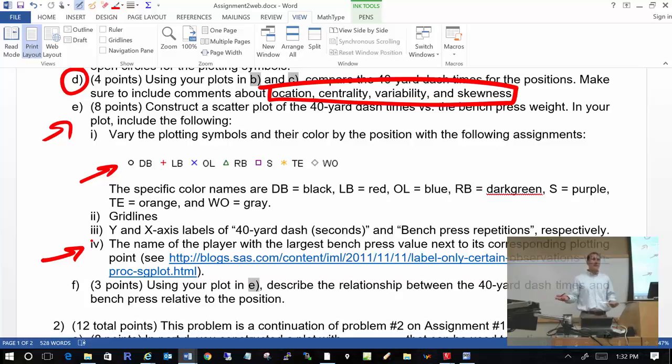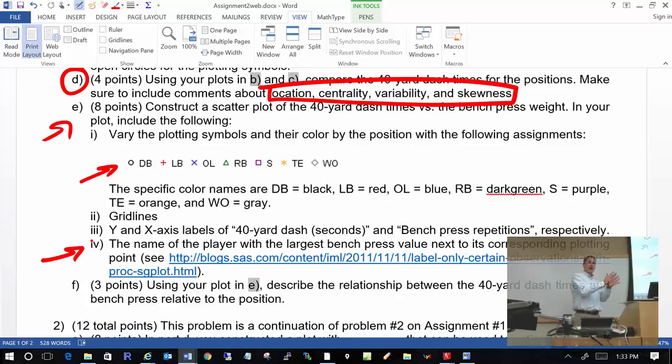We haven't discussed how to do that. And what does one do in these kinds of situations? You go to the help, or you do a web search. Well, I thought about just leaving it for you to figure it out yourself, but I decided to give you a little bit of help. My web search yielded that particular result there from the SAS website. It's not necessarily a simple process of, let's say, one little option you have to change on Proc SGPlot to get this to work. It actually takes just a few steps, and they have a nice little example of how to do it for their example data set.